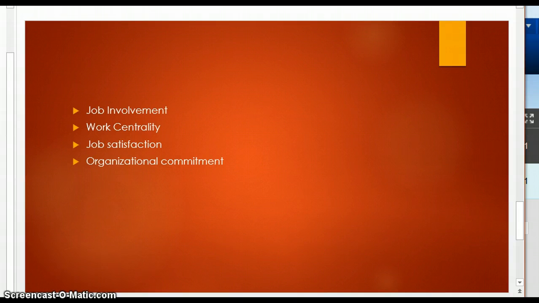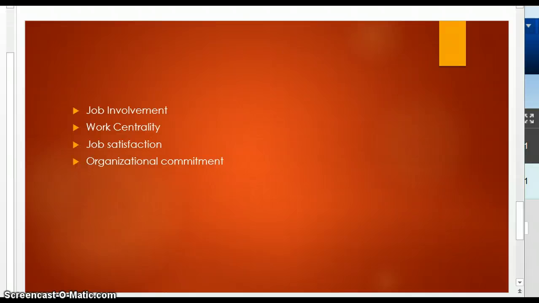In chapter 2, they're also going to talk about some of the attitude and environmental factors that relate to effectiveness on a job. You're going to see a lot of information there. Some of it may include things like job involvement. Job involvement is a belief that you have a relationship between your performance on your job and your self-worth. So when there's a strong connection between how you perform in your job and how you feel about yourself, that's called job involvement.